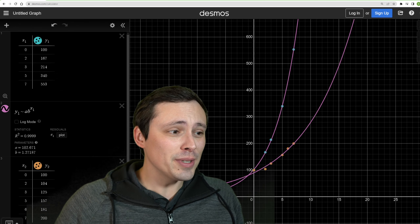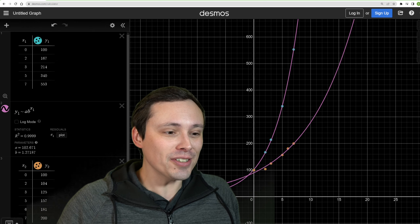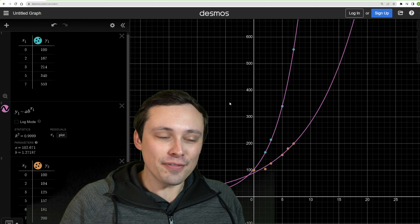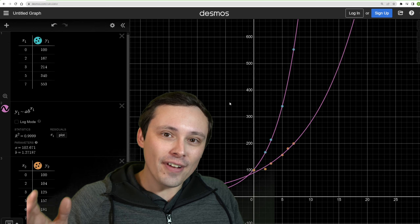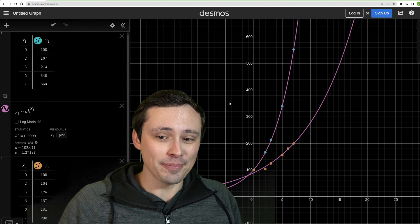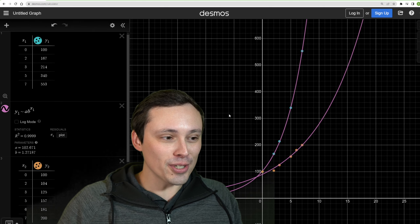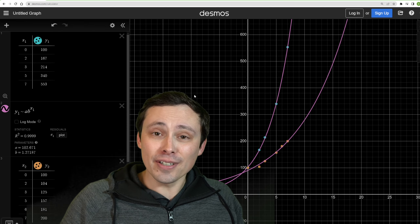I've been noticing a lot more CPU-limited performance in gaming lately, and this morning I started playing around with some numbers to see if I could justify the idea that GPUs are getting way faster than CPUs at gaming specifically. I'm curious what that might mean for the future, so let's go ahead and talk about what sort of data I'm looking at here.